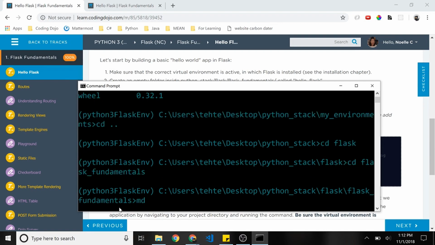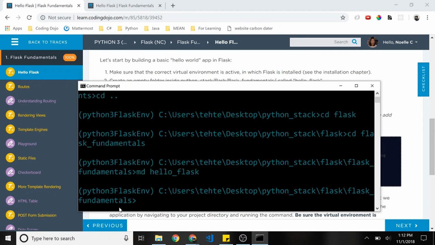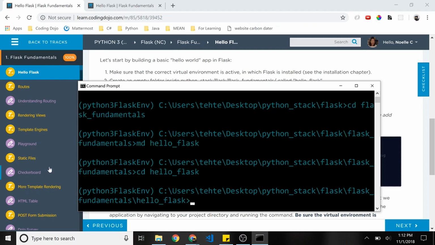And in here, we're going to create a new directory called Hello Flask. Moving forward, for every assignment you do, you should have a new folder and put all of the files needed in that folder. The first assignment, there'll only be one file, but just get in the habit, because every assignment after that is going to have several files that go together, and you'll want to keep them in separate project folders, just to stay organized. So we're going to open the Hello Flask folder.